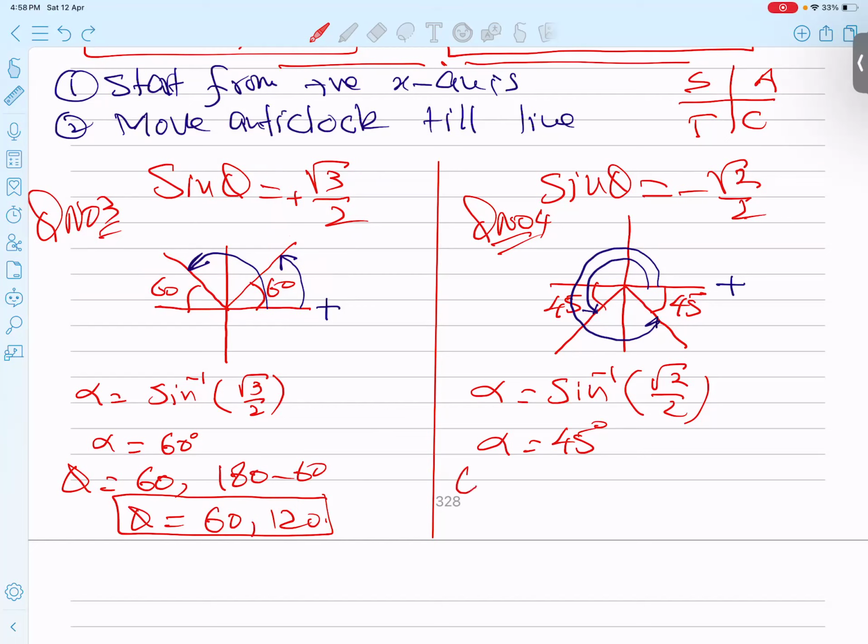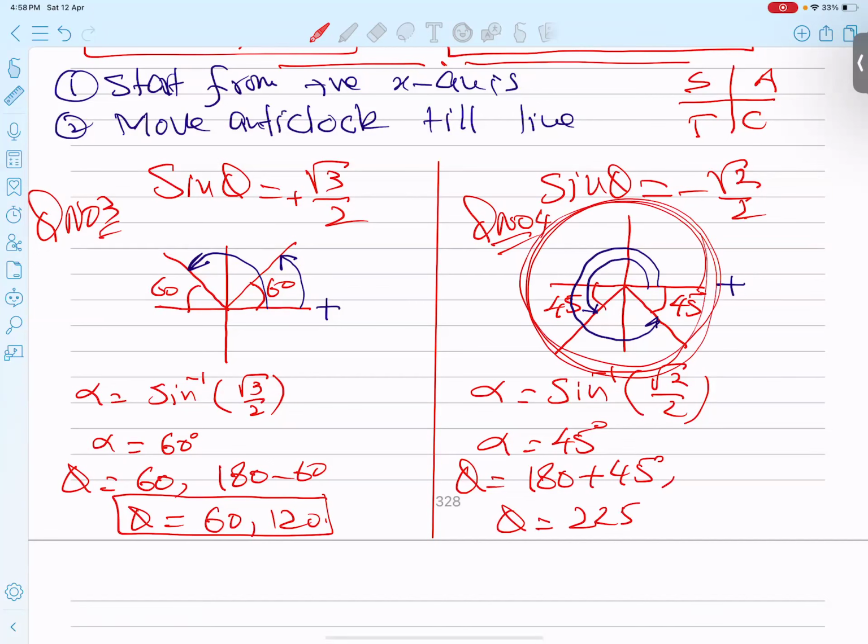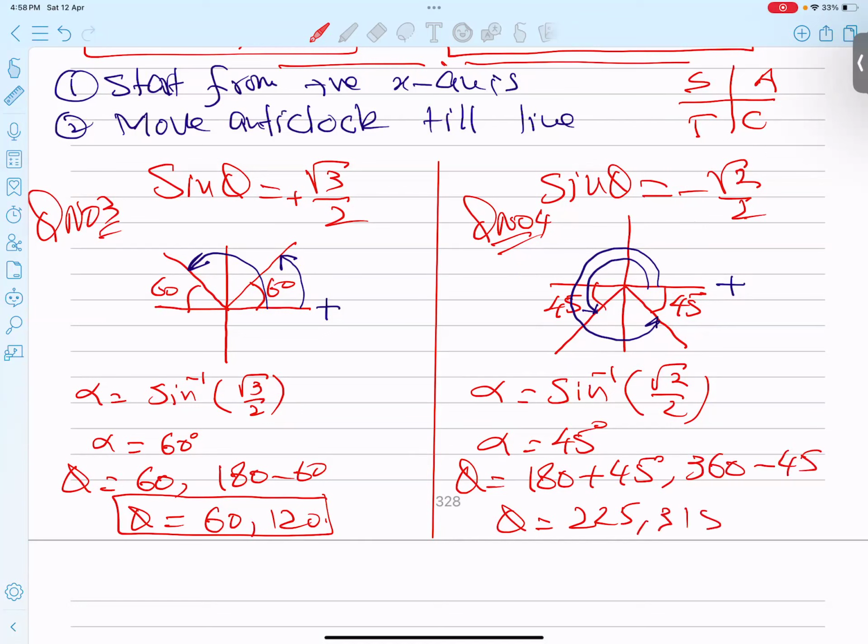So now students, 45. So what is the first measurement? This is a 180 degree. So this is a forward 45. So how to answer first? 180 plus 45, which becomes 225. Second, I need full, no, full circle is 360, but this 45 I don't need. I have to stop it here. So 360 minus 45. I got 315.